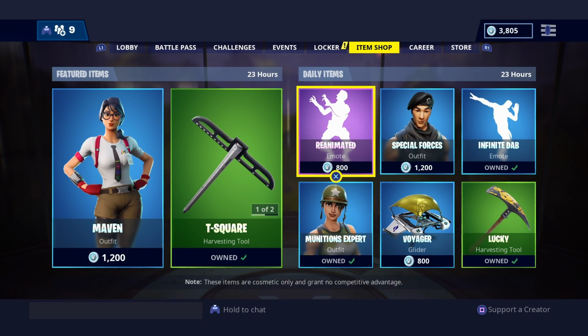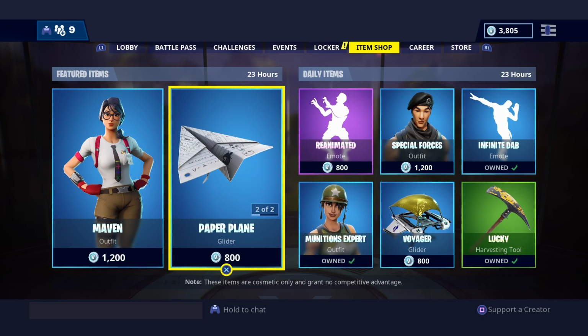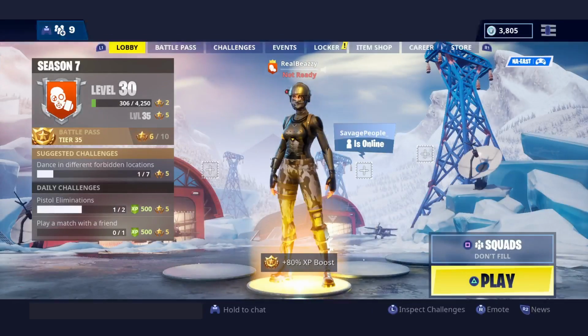I don't know. I don't really buy gliders, but here's the rest of the item shop if you guys are wondering. But let's go ahead and hop in this playground game. And we'll see what this new pickaxe is looking like and sounds like.